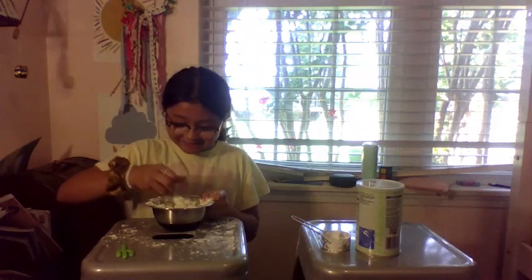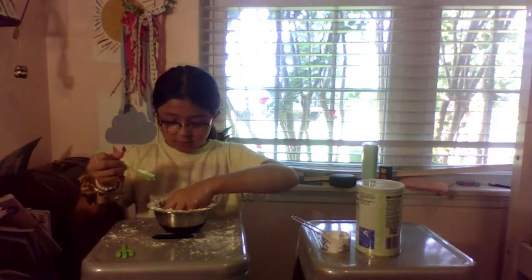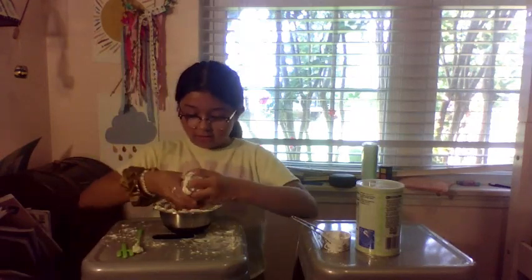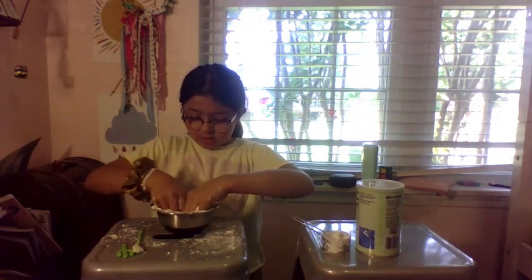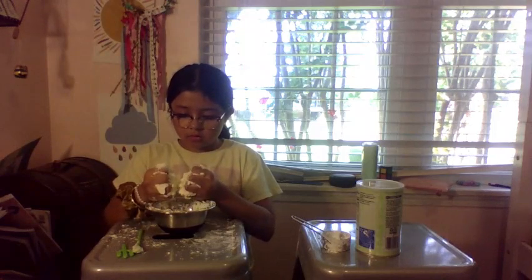It broke. I don't even know what this is, but it broke. I don't even know if it's supposed to be for mixing. Okay. If you can tell, I have made a complete mess and I messed everything up. It feels like a bowl of melted butter stuck in the fridge. I don't know what I should add. I don't know if I should add cornstarch. I think I should add cornstarch. Oh my gosh. Okay. I think I might have to wash my hands.